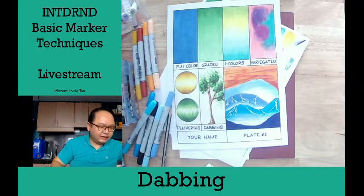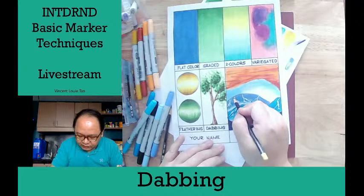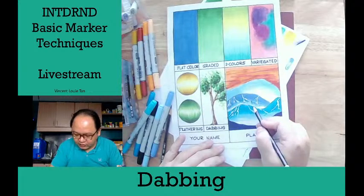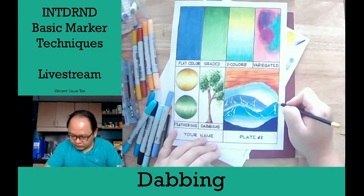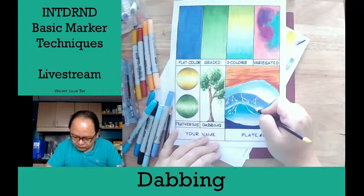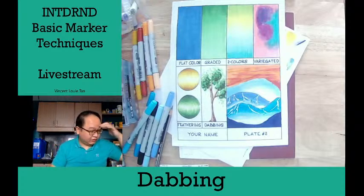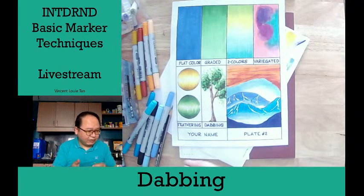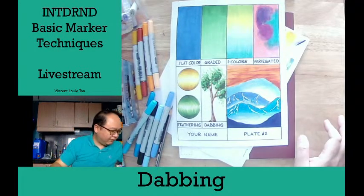Tapos there's that pencil. You can add some definition to the mountain. You can put a little bit of outline using a pencil. Tapos as a finishing touch, suggestion na naman siya. Again, it doesn't have to be photorealistic, no? It's just a suggestion of faraway mountains.